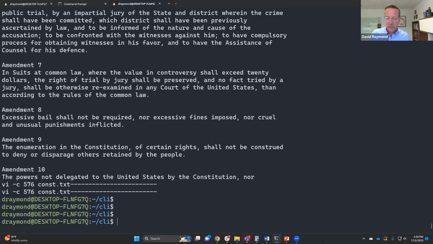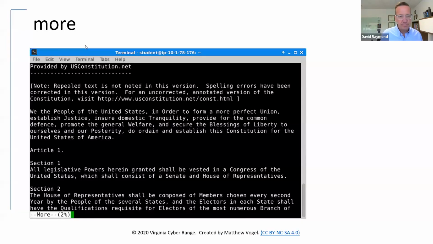Okay, so that's the more command. And it's kind of useful, but I'll tell you that more has been deprecated. More is an older utility. It's still there. In just about every Linux version, you still find the more utility. It's still there because there are lots of old school sysadmins who are just used to using more, and they continue to want to use it, so it's still there.